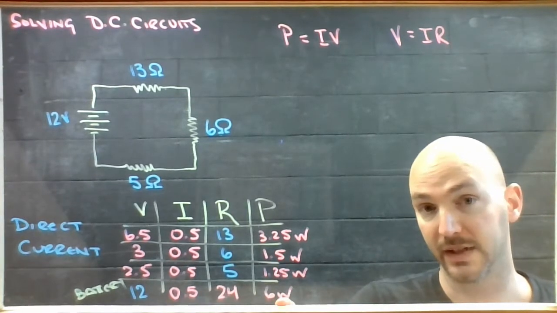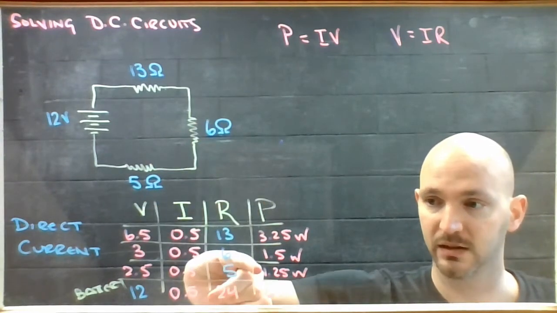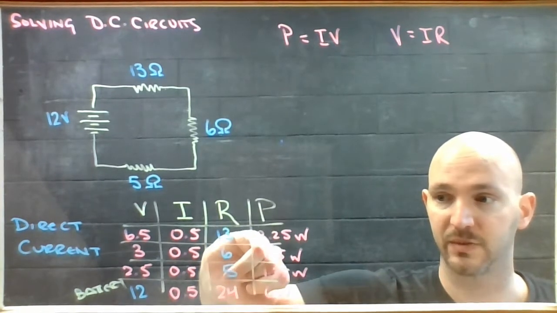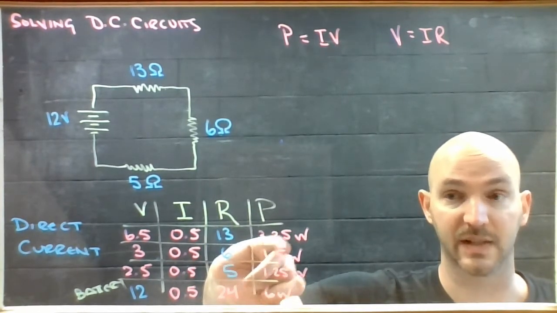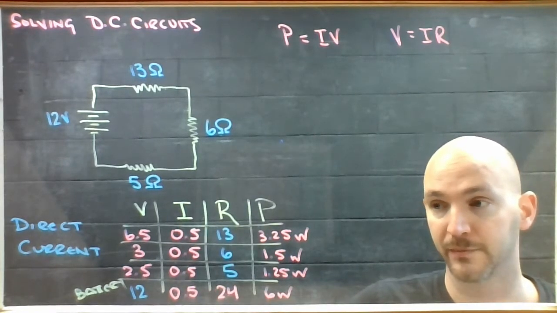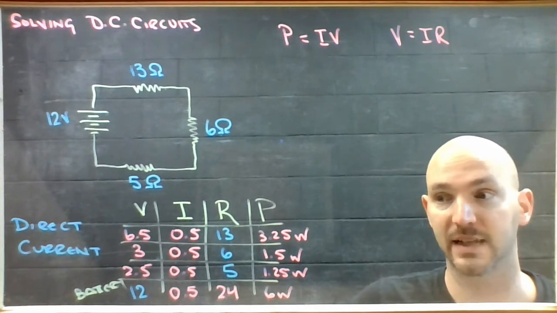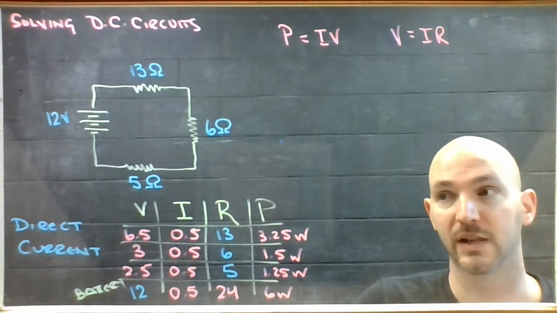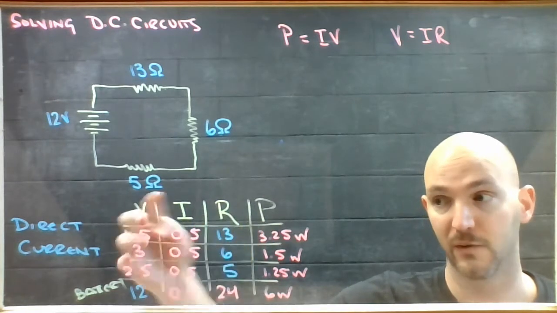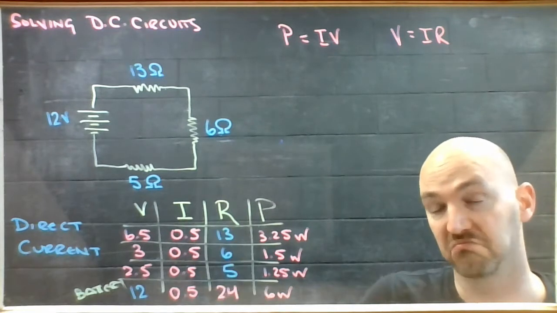So this battery is pumping out 6 watts worth of power, and these components are absorbing, well, 3.25 and 1.5 and 1.25. That's 4.75 plus 1.25 is 6. Notice that this column also matched the power output of the battery. So that's encouraging. Oh, we're done. So just accidentally, you ended up filling up that chart, and now you know all 4 properties for all 4 components as soon as that chart is filled. So this circuit then is solved.